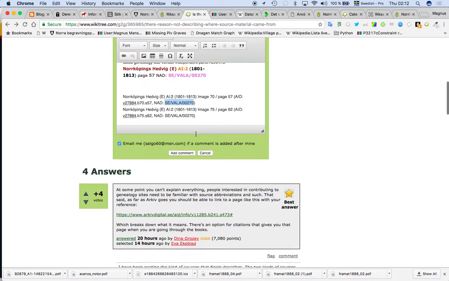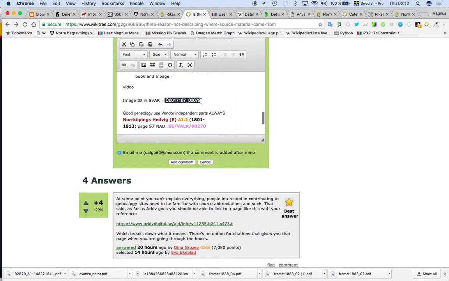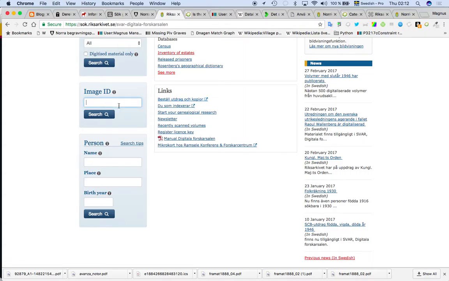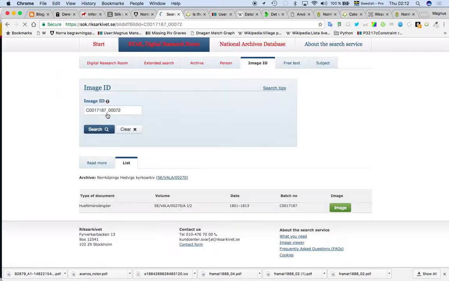So if I go back here and say I would like to have the image ID, which is that one, then I can do a search with that one. And then I get the book and the image.